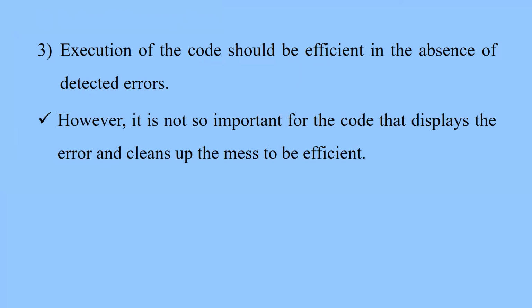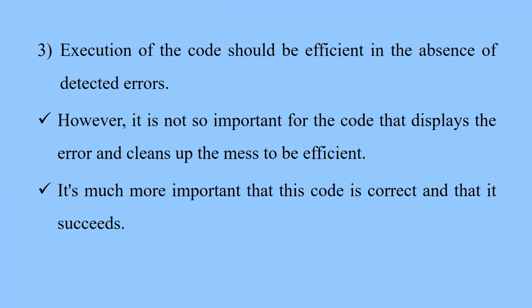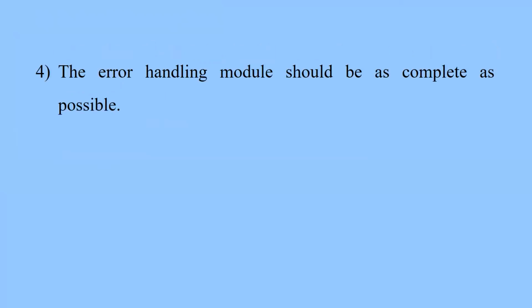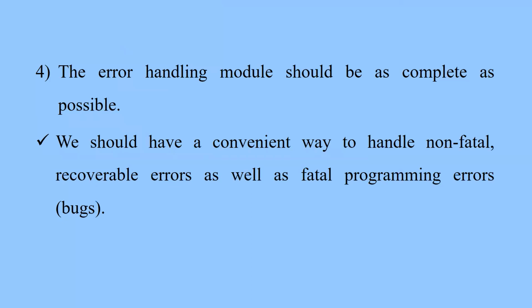However, it is not so important for the code that displays the error and cleans up the mess to be efficient. It's much more important that this code is correct and that it succeeds. Number 4, the error handling module should be as complete as possible. We should have a convenient way to handle non-fatal, recoverable errors, as well as fatal programming errors or bugs.